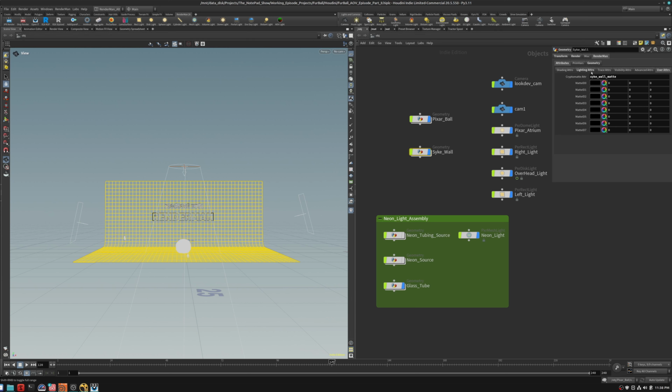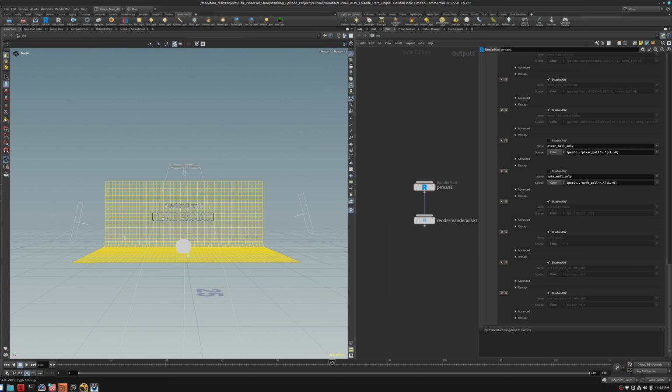We're going to attributes, and then lighting attributes. And there is an identifier, LPE group. Again, highlight it, and it'll tell you what it does. We named it psych_wall, which is used right here with single quotes. And we did the same thing for Pixar ball.